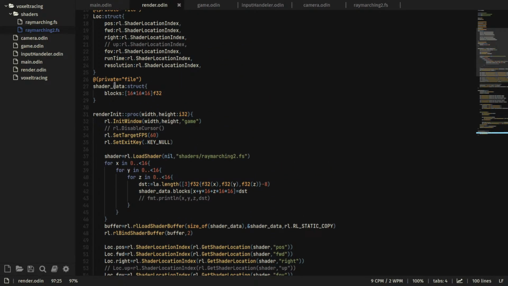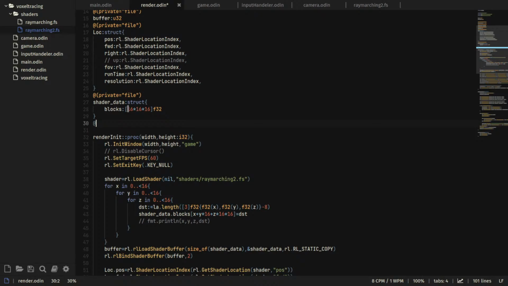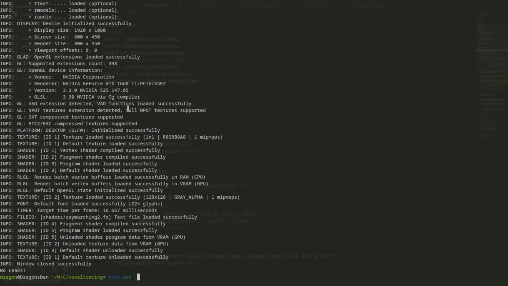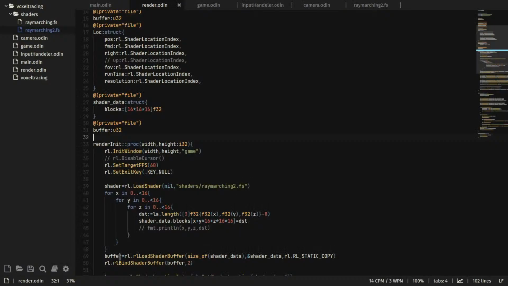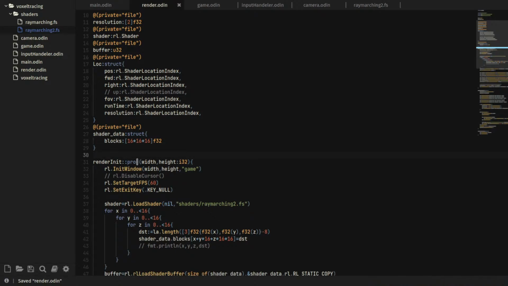Not that it's that big of a deal, but let's just do that and see what it says. Oh, my bad. Oh, U32 is correct. I was just going to guess that it was going to tell me it was wrong. But so I have buffer.